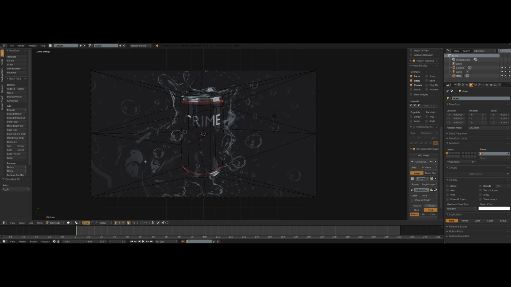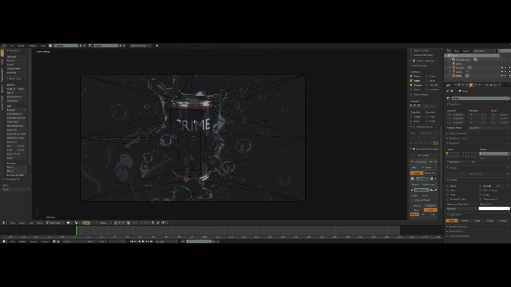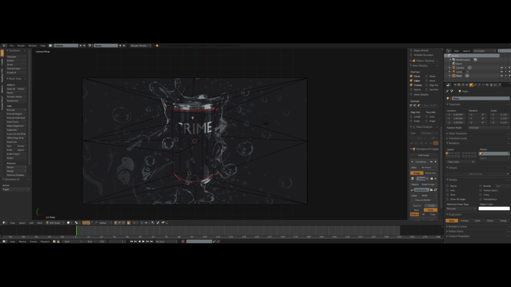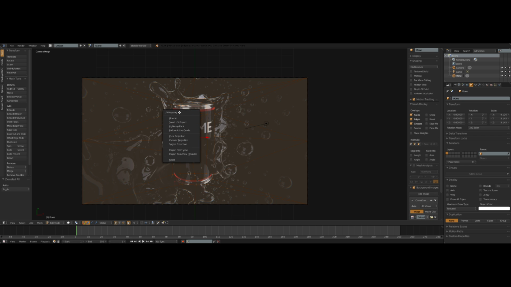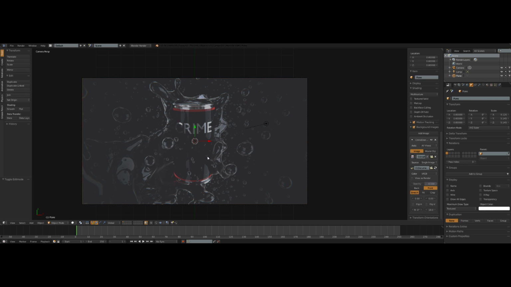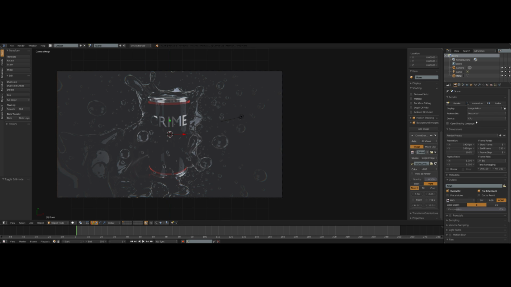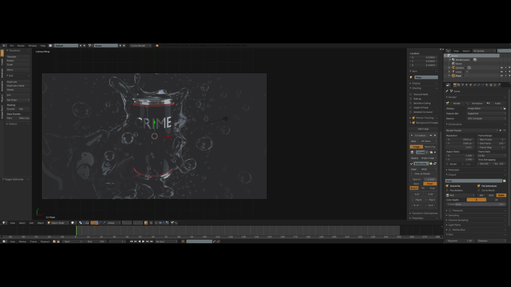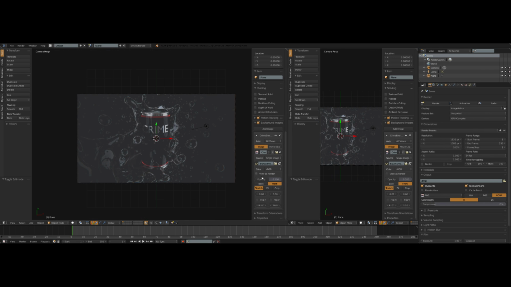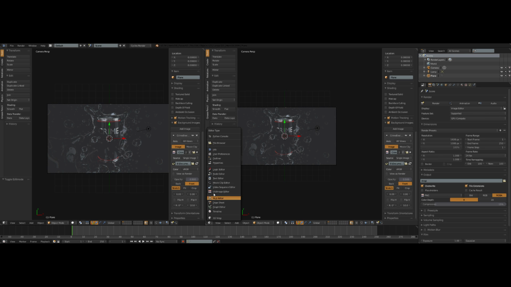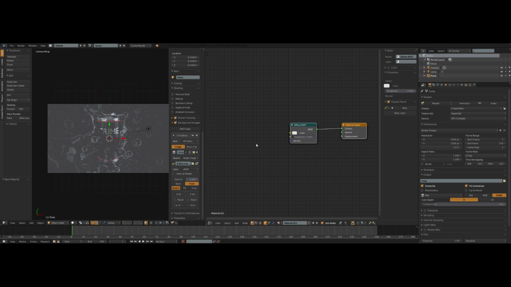So, now that we got our image here, we go ahead, select everything and press U for UV mapping, and then choose project from view. So, when we go over here, let's select the Cycles renderer, go to GPU, and now we go to the edit node, adding our texture to this plane.